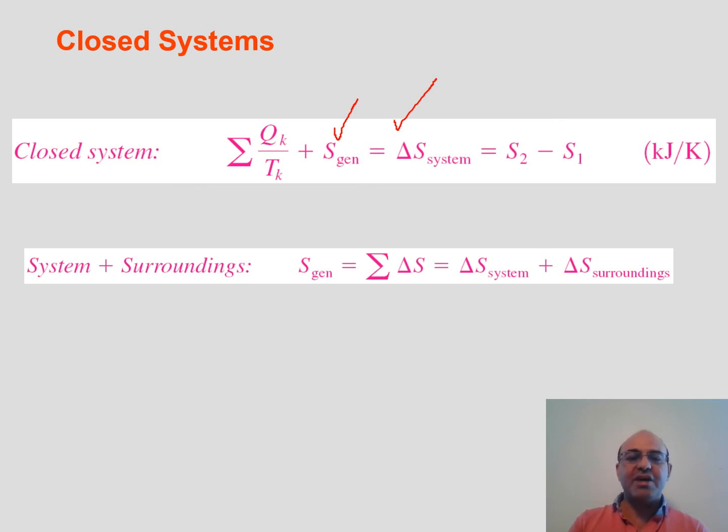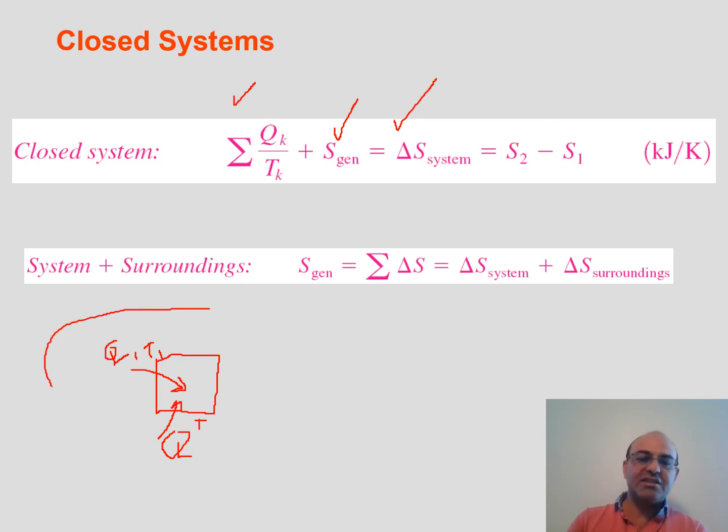Then how about the entropy in and entropy out? If we have a closed system, entropy cannot come in by mass because it's a closed system. Entropy can come to the system only because of heat transfer. Therefore, it may come from multiple reservoirs, so it can be more than one. We write the entropy transfer coming to the system as the sum of Qk over Tk. So this Q may be associated with a temperature, let's say T1, and the other Q may be associated with another temperature like T2, the temperature at the boundaries of each particular heat transfer. So this has an index: Q1/T1 and Q2/T2. This is for entropy transfer to the system.